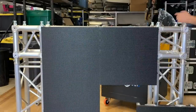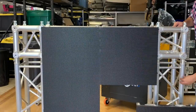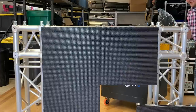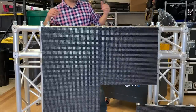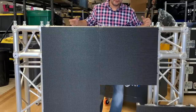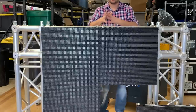Okay, let me break down what happened. So this doesn't align perfectly. The bolt would go right here. So I would have to basically put a clamp, which would have to go here, which it doesn't. So I have to put a clamp down here, which will still hold the weight, technically, and it'll still be safe. But then the only way for me to do that is to have all four panels. I have to lay them down, put them together, then bring it up, which is gonna take about three people to properly do, so you're not torquing the panels.